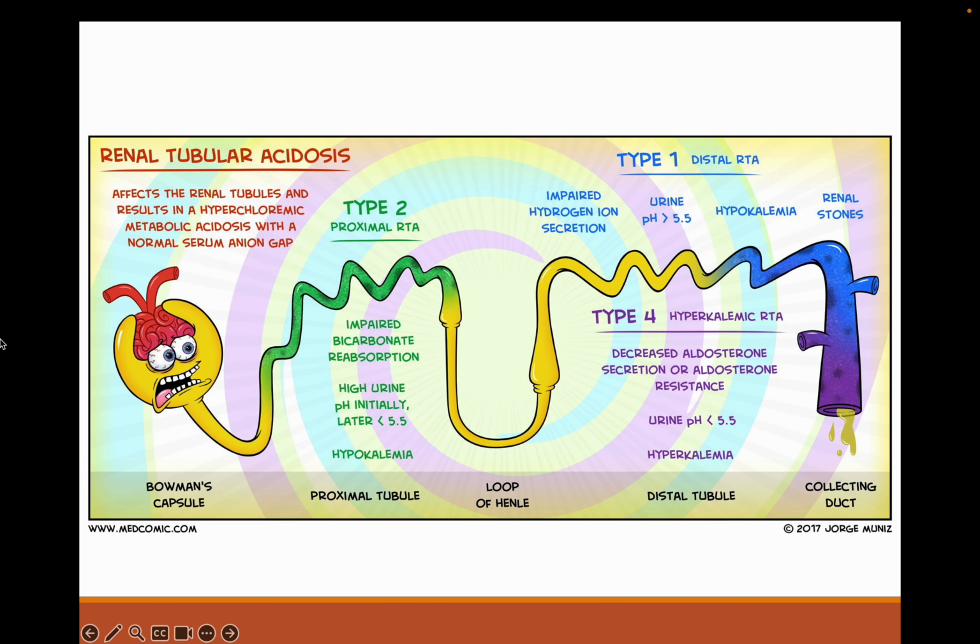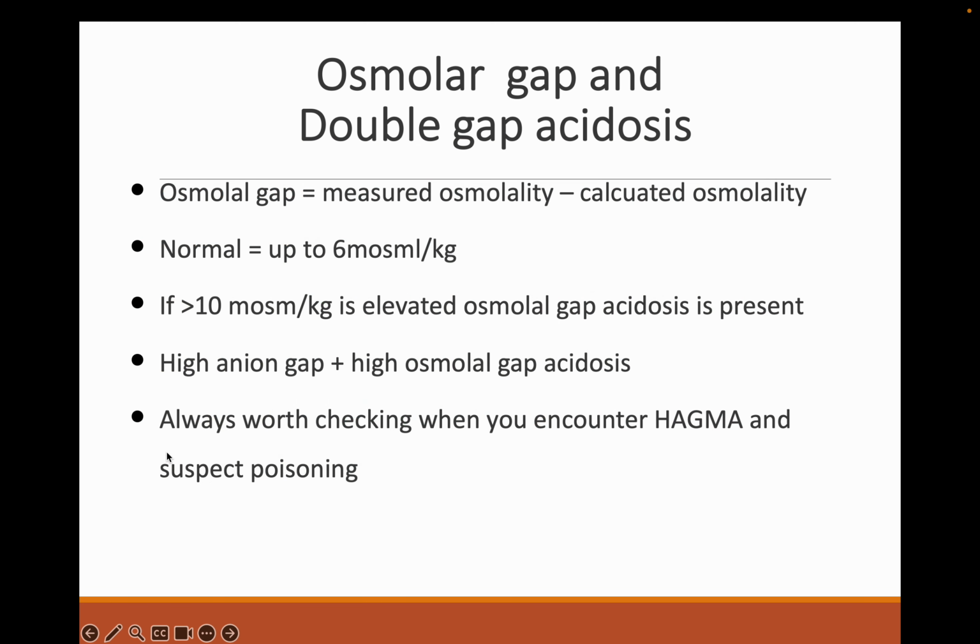So this is the RTA we discussed already in the previous hypokalemia session. One more recollection: there is one more parameter called the serum osmolar gap. What is the use of serum osmolar gap? There is measured osmolarity versus calculated osmolarity. To calculate the serum osmolarity, we generally use sodium, blood urea nitrogen, and glucose. Measured is what we measure in the laboratory. The difference is generally less than 6 or so. If it is more than 10, there are some other osmoles other than sodium, blood urea nitrogen, and glucose causing the increase in osmolar gap.